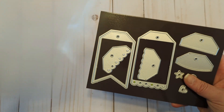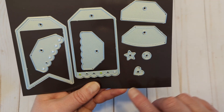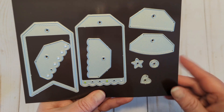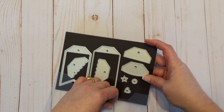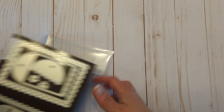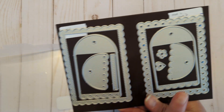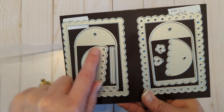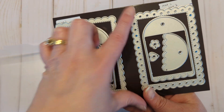So this is the Sunny Studio Build a Tag Die 2. Again, it has lots more toppers. It's more of that square shape, and then it has three different things to put — I want to say the eyelet hole. So there's the Sunny Studio Build a Tag Die 2. And then I did get all of the Sunny Studio — there are four of them. There's Mini, Matte, and Tag 1, and Mini, Matte, and Tag 2. I like that this cuts this strip out, and it's fun that they have these different borders you could mix and match.